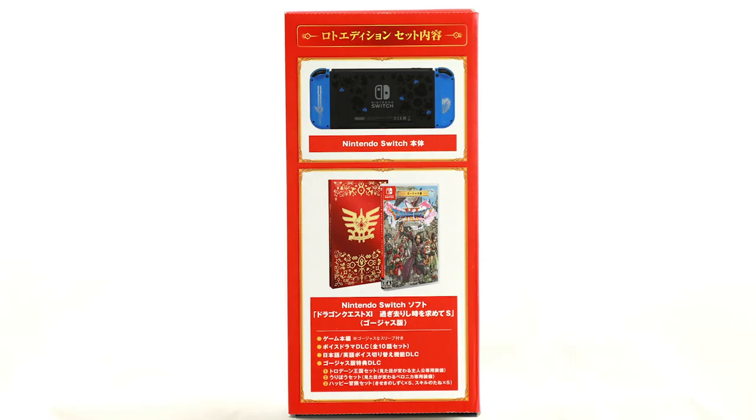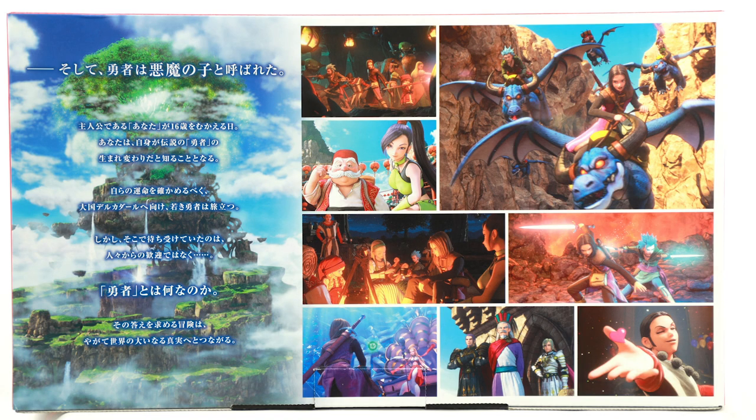And this box is gorgeous in and of itself. All this wonderful artwork, all this beautiful Japanese writing that maybe Mary could understand, but I cannot. See some of these wonderful Toriyama designs and creations. So here we go, let's open this thing up and see what we think.